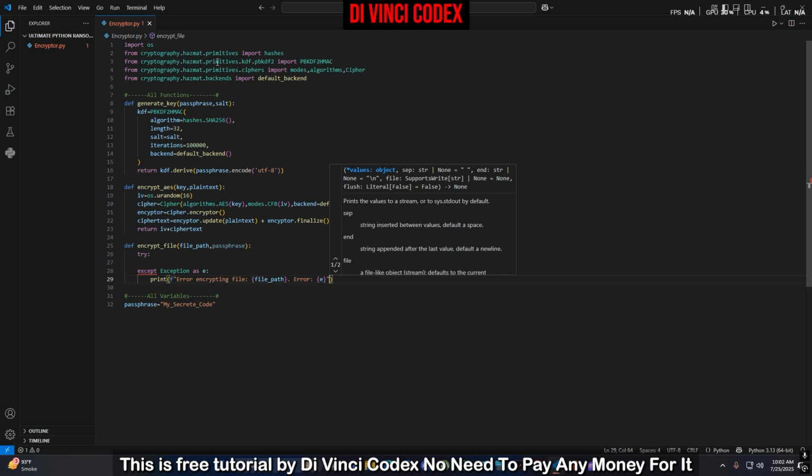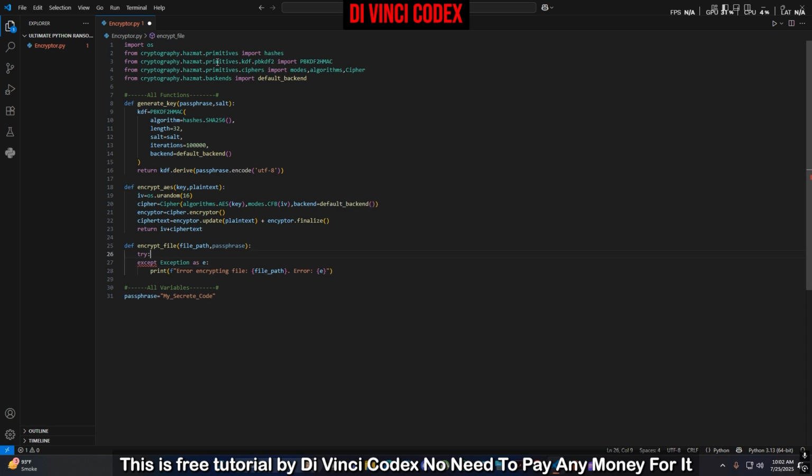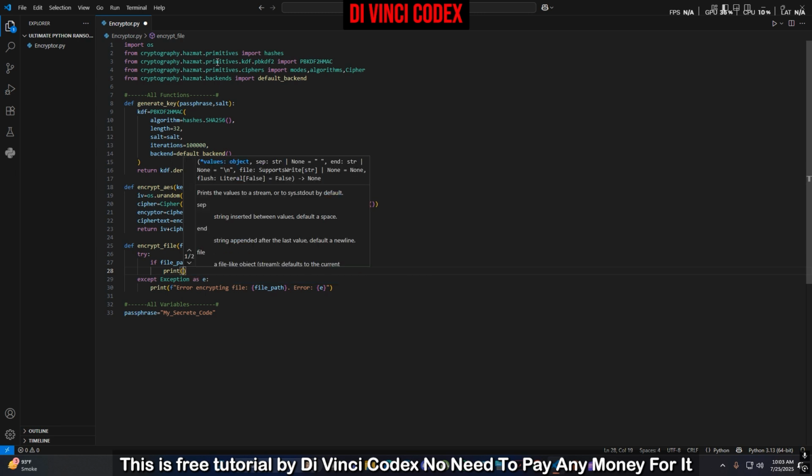Now move back to the try block and go: if file_path ends with, now we have to add an extension. I am adding .vcodex. So .vcodex, and I will print "this file", and I will show the file path.